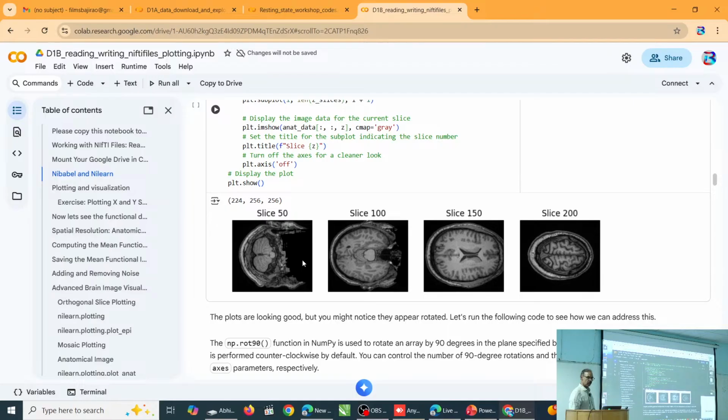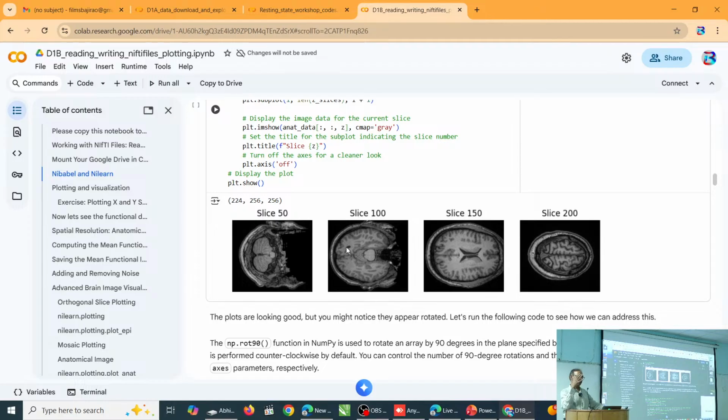Anyone else who was able to do it for 0, 50? You were able to? Can I see the screen? Very good. Okay, great. So this is the way in which you can display different slices.